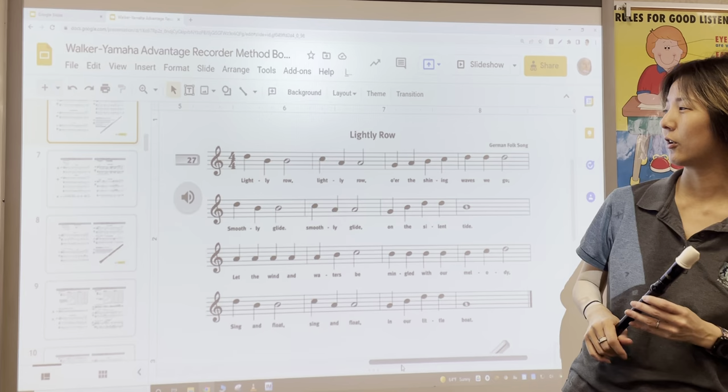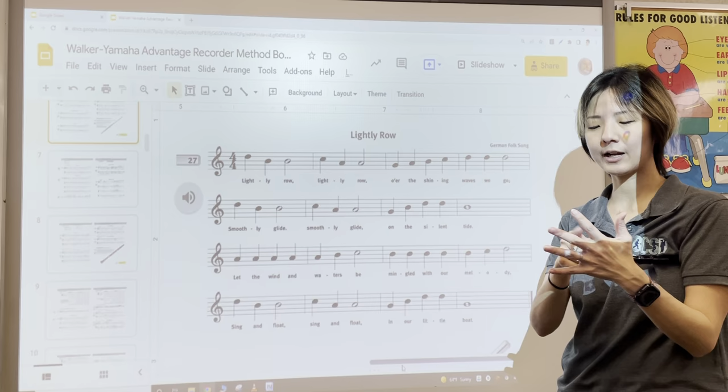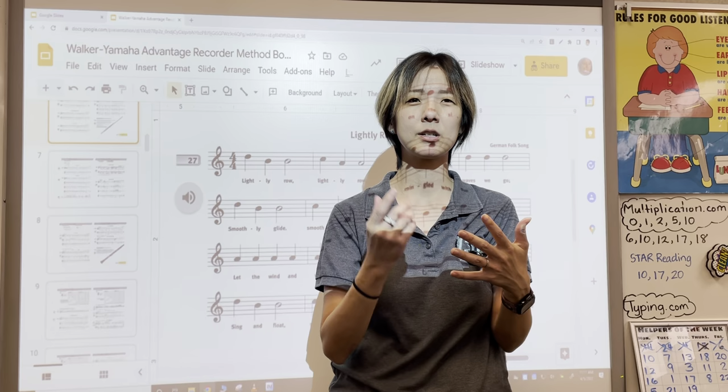We have to figure those out now. Hey, look, those aren't line notes, so we can't do every good boy does fine. We have to go in between the lines and find out how we figure out our space notes. There's only four space notes, if you guys remember. What do the space note letters spell if I spelled them? It rhymes with space.